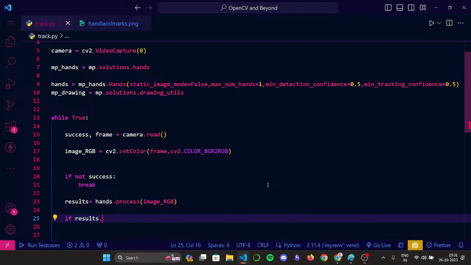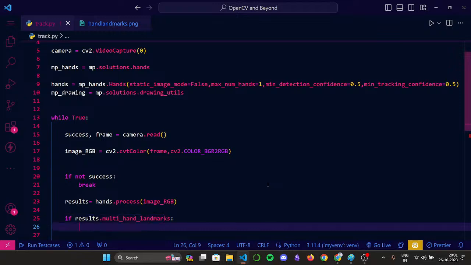Firstly, we'll check if it is returning a list or not, as in whether it's detecting our hands or not. That is done using this. We'll be accessing the list. Then we'll be looping through each hand landmark.